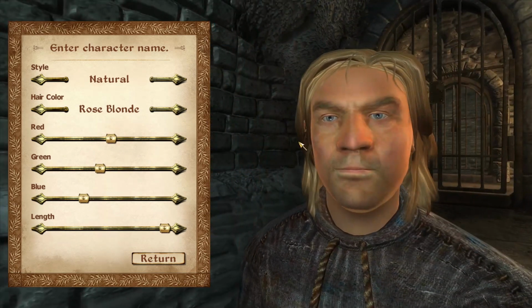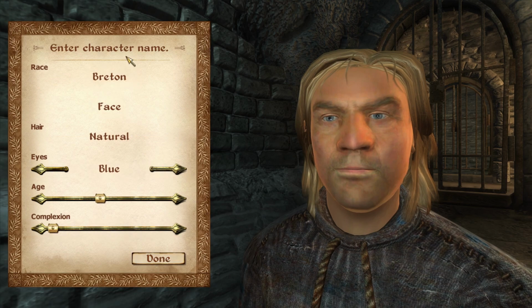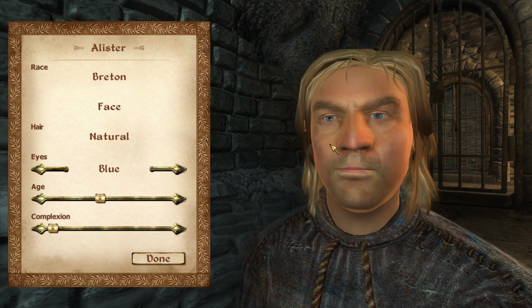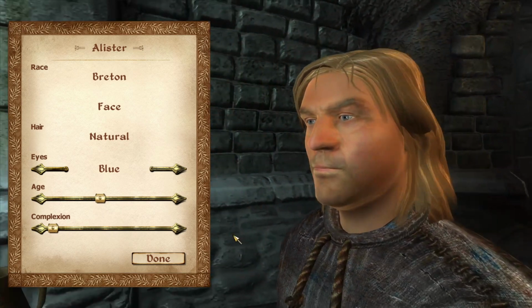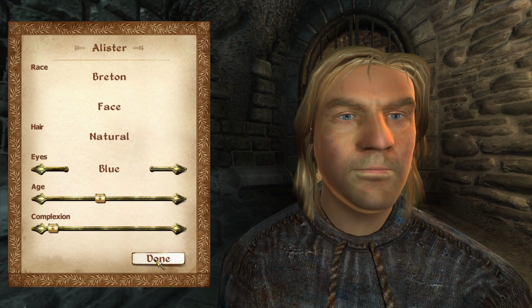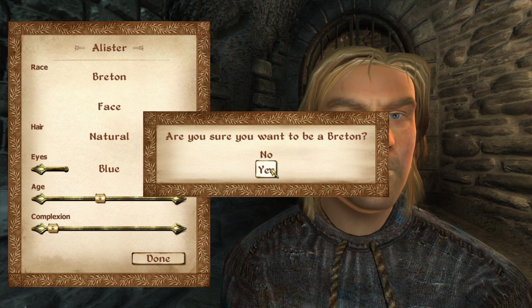You know what? I'm going to go with that. I'm going to go with blonde, because back in the day I used to like making characters that were blonde, named Alistair. And that's what we're going to go with. Now, this feels very similar to the very first time I ever started Oblivion, and that just makes me feel at home. So we're going to do that. Are you sure you want to be a Breton? Not really, but let's get started anyways.